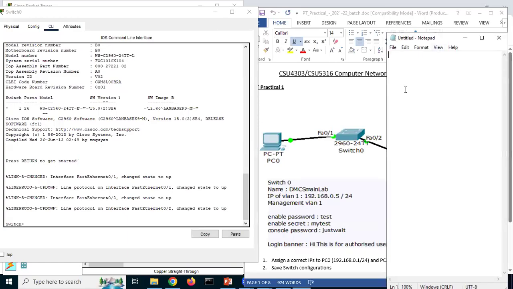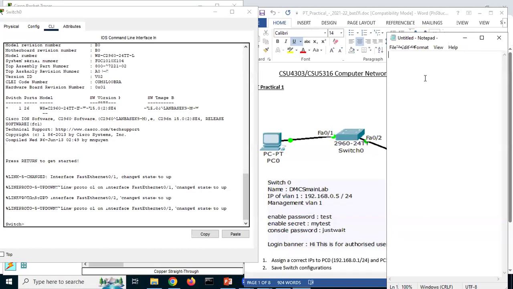right? So the commands that are needed to change the name, I will type here. Now this name is affecting the entire switch. So if you want to make a configuration change affecting the entire switch, which mode do we have to be in?